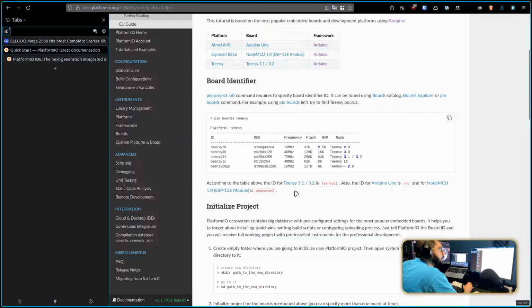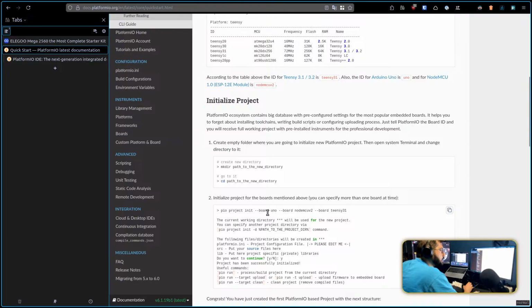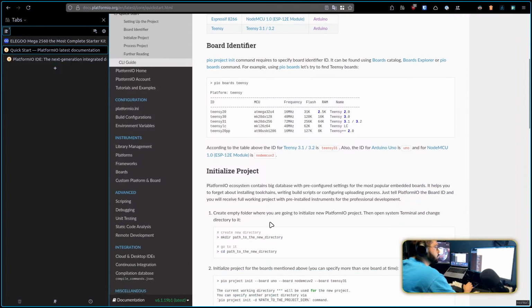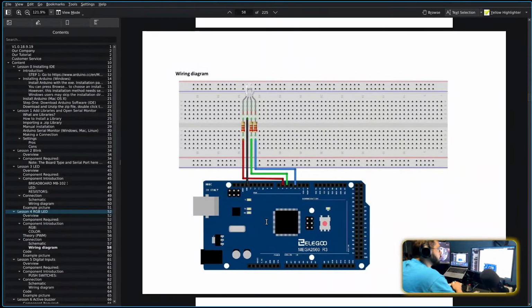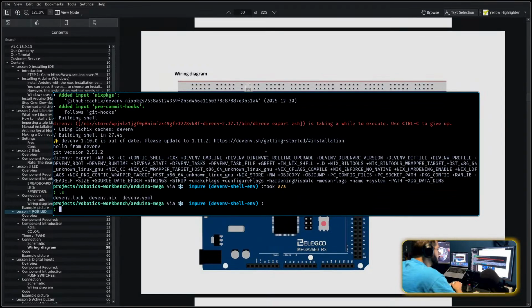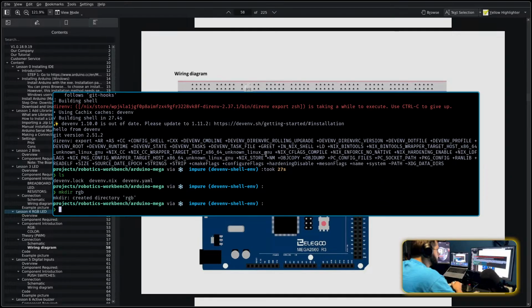Okay, let's see what would be. Okay, let's do this, and then mkdir rgb dev mix.